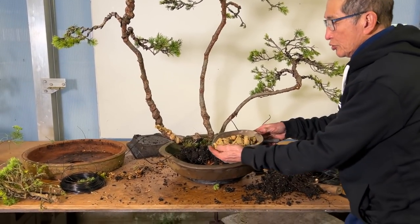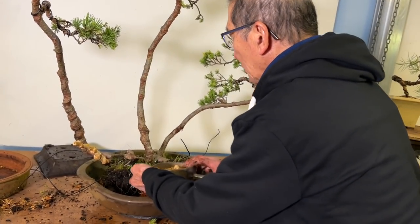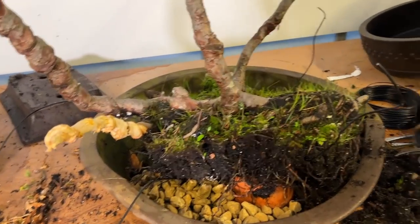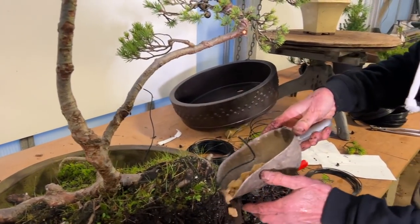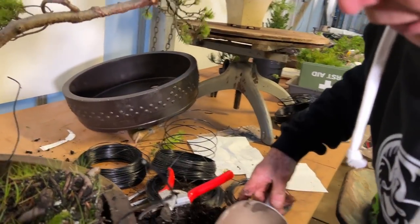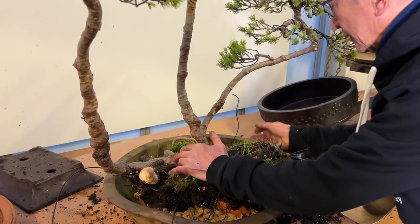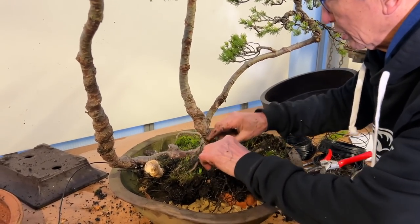This is a Japanese soil called Hyuga, and I like to use it underneath the pines because it helps the drainage, and it's also a very light, airy soil which pines like. So I put that right at the bottom. Because it's such an expensive stuff, I don't want to waste any of it. I will tie the tree in.